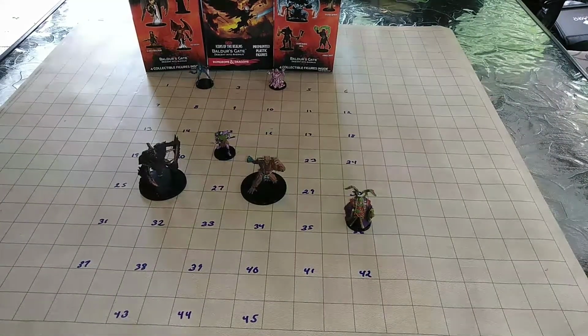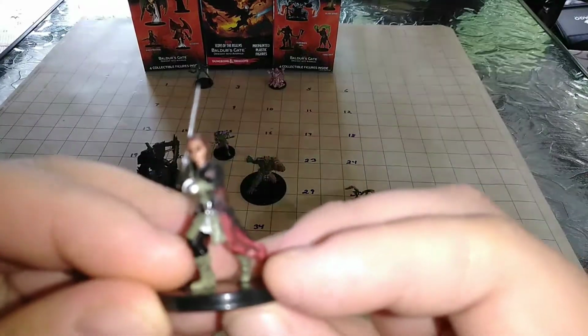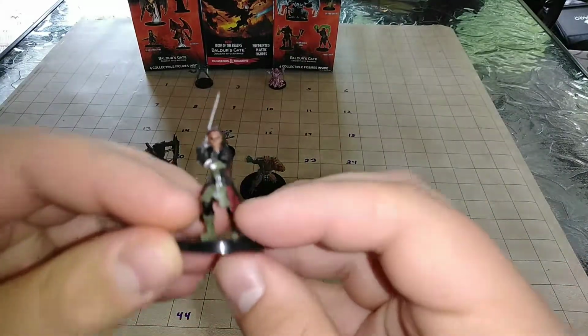And, oh, okay. We actually have a humanoid or an elf. I'm not really sure which she would be exactly.